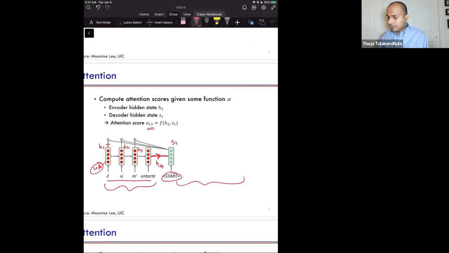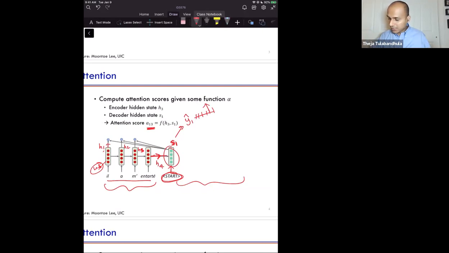Now to start decoding, it's customary to start with a start token, and you input the start token, so you can do the first step of decoding to produce the first hidden output S1. Without attention, you would have just produced from here some y hat 1, which would be a distribution over your vocabulary, so maybe some word should be the first word. Now, what you're doing to produce this A vector, for example A13, is just use S1 and H3. H1, H2, H3, H4 have been produced, therefore keep them fixed in that order.